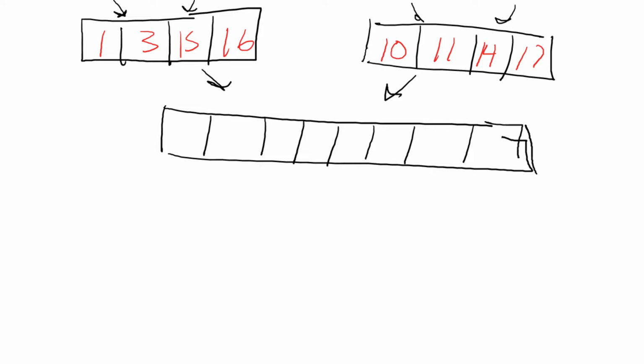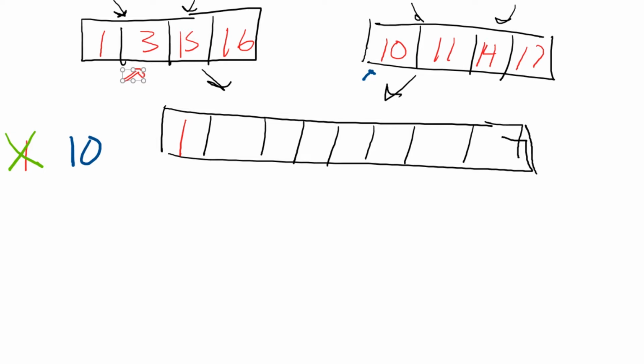Now we're going to do the exact same method as before. We're going to grab a left cursor and a right cursor. These are just parsing the arrays, and we're comparing for whichever one's the smallest. So right here we have the 1 and the 10 being compared at the current moment. Let's move this up so we have some room whenever these disappear. So we're comparing the 1 and 10. Well, obviously the 1 is smaller, so the 1 goes into the first spot. We cross out the 1, and then we move the cursor over by 1.